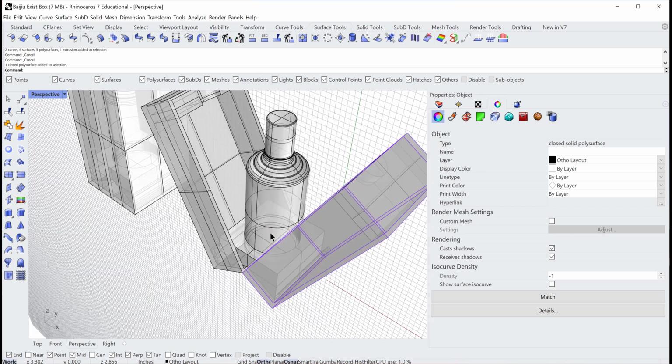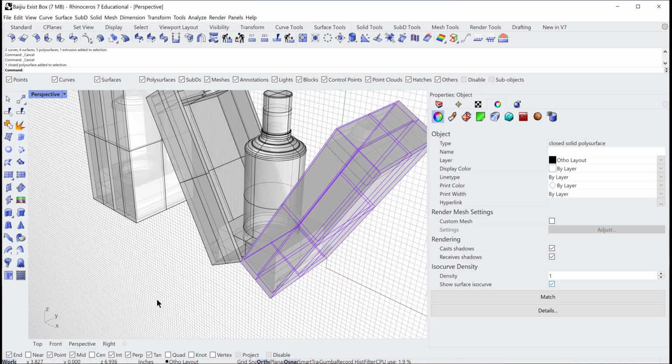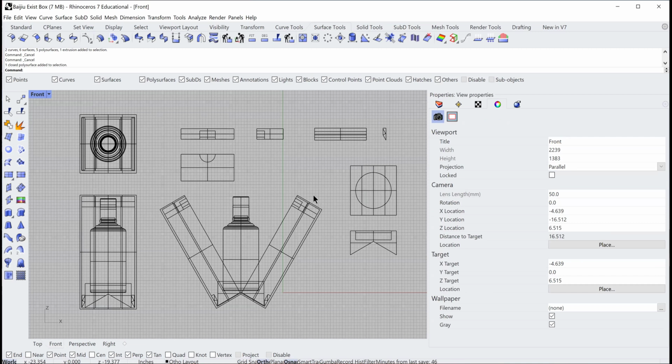It's just the outside lines and the thicknesses and the inside lines. So that would have been a lot easier if I had done that to all these parts first, but I didn't. So I'll show you what happens when you do it that way. So let's just put that back on for now. So we're going to go to front view, and you have all these set up. So that's the start of how to do this.